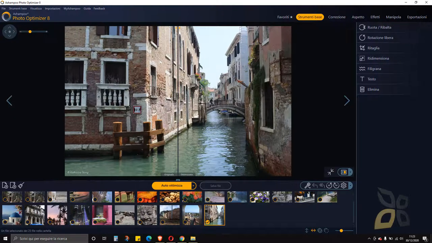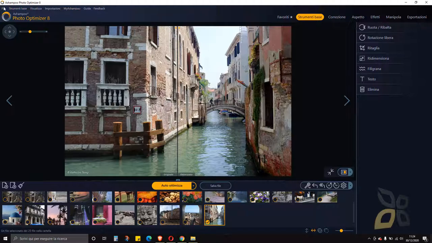So for example, one quick thing I can do, an optimization, pretty automatic and quick. So I will just click here and say yes, okay. And now it already did an optimization. On the left side, I can see the original image. On the right side, I can see the optimized image. So the editing that I have done. So it's pretty easy if you want to use it this way.